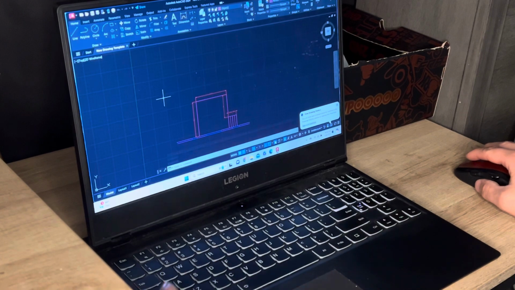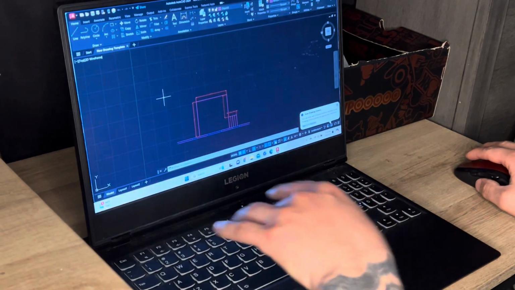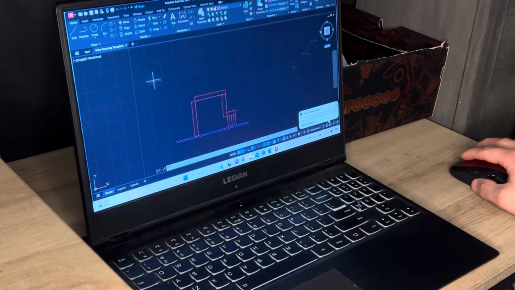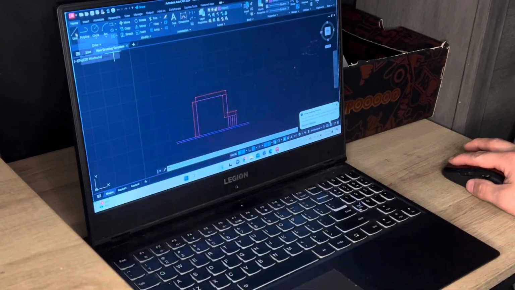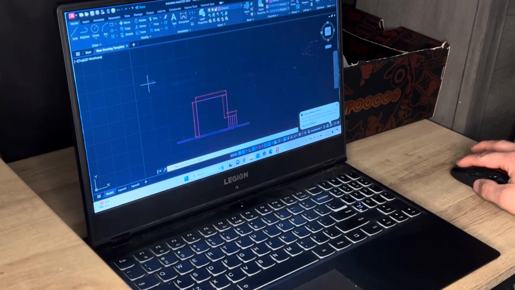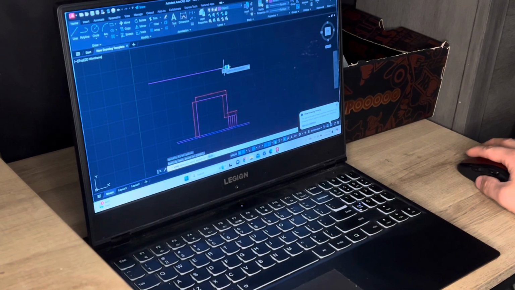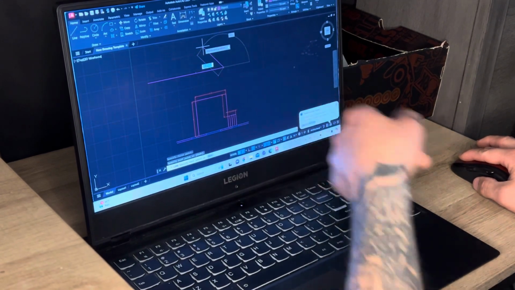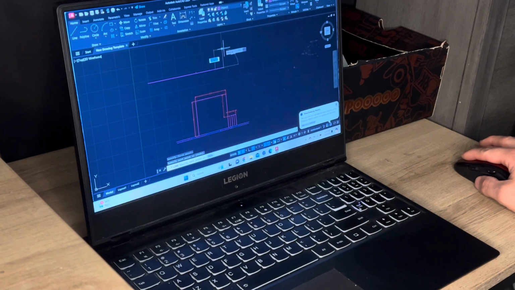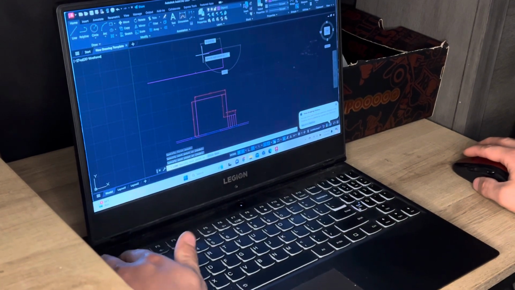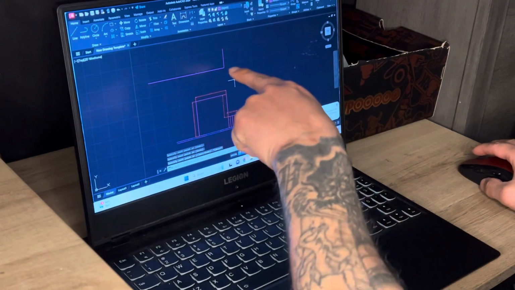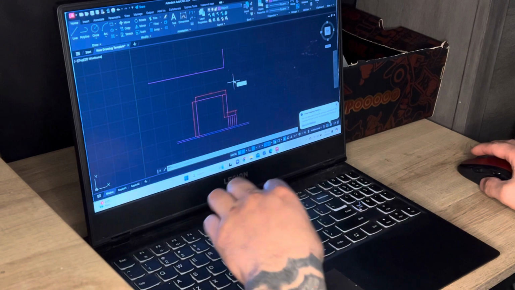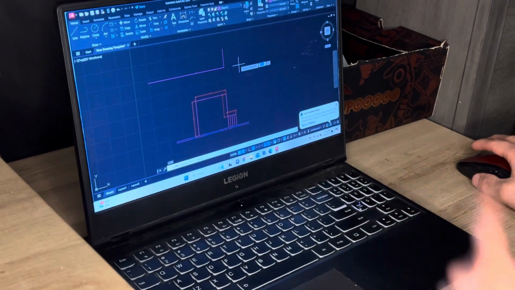You want to eventually learn command keys. For example, if I want to draw a line, I can either go up here and pick line, and I can draw a line like this, right? I could set angle, preferences, length, and I can hit escape to get out of that tool. And now I just drew this, right? Or I can go L space, and it does the same thing.